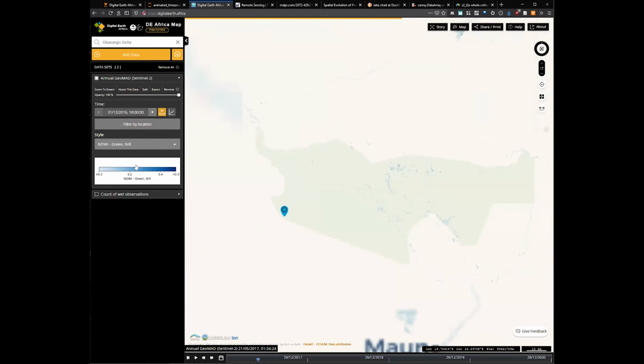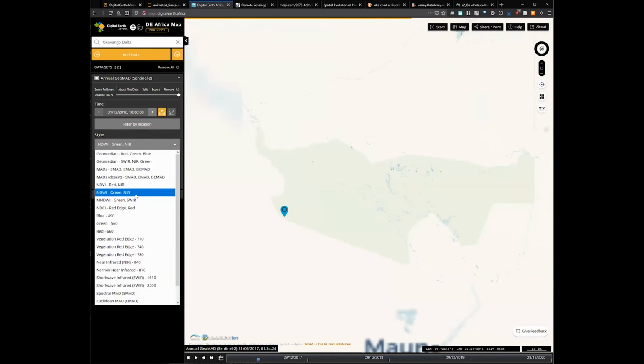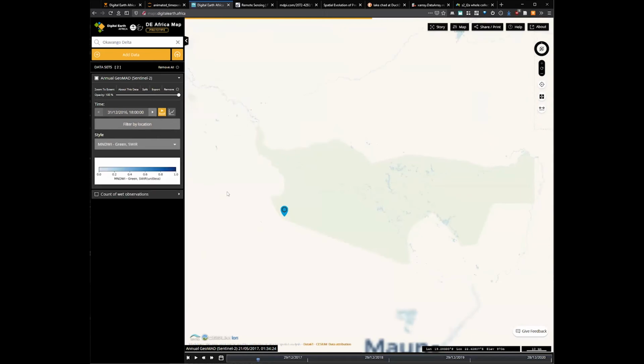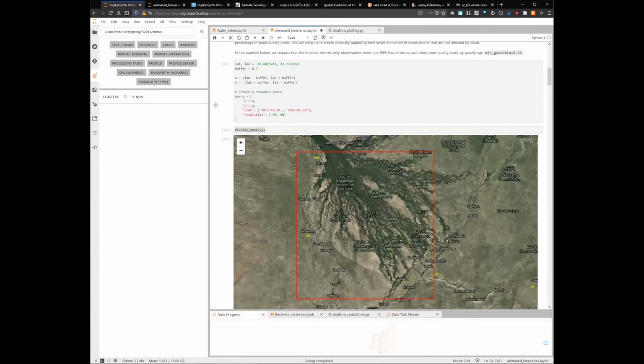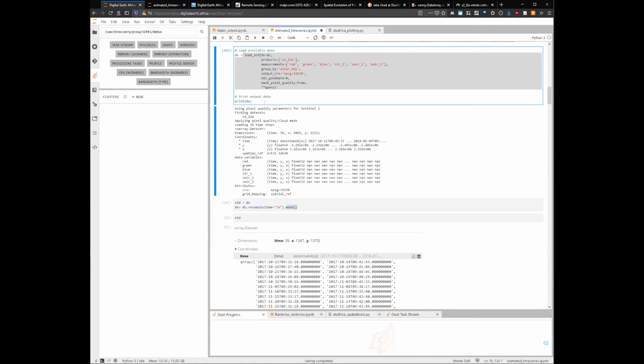So notice it was still playing this. So we may want to look at MNDWI, same area. You can see there's a very subtle progress bar in the top here. I'm going to check back and see if this is done loading. Okay, this appears to be done loading.